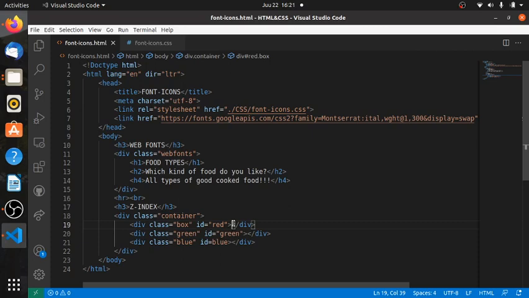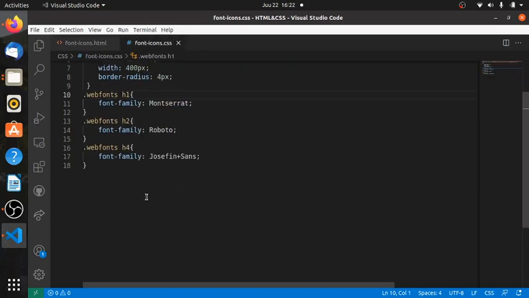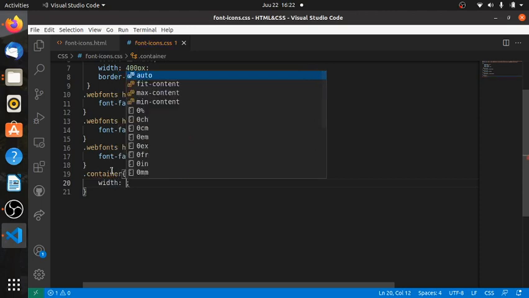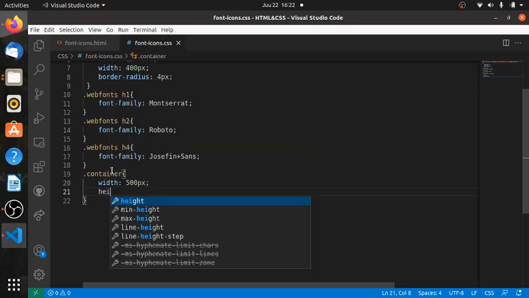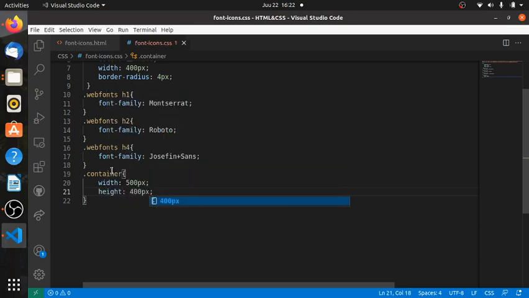So we could go ahead and start with CSS. I can pick this container, dot container. Maybe its width should be 500 pixels, its height 400 pixels.